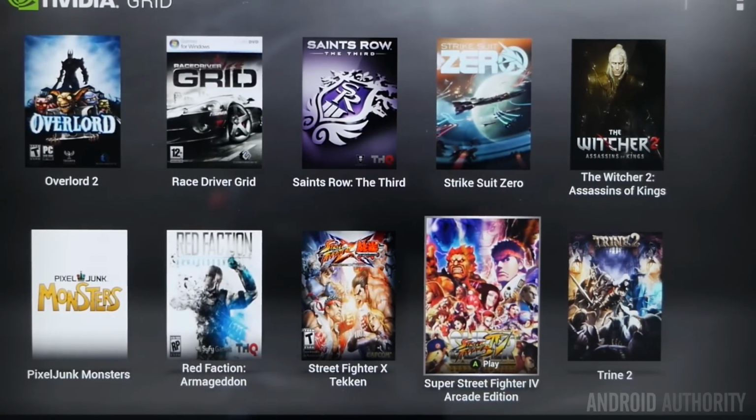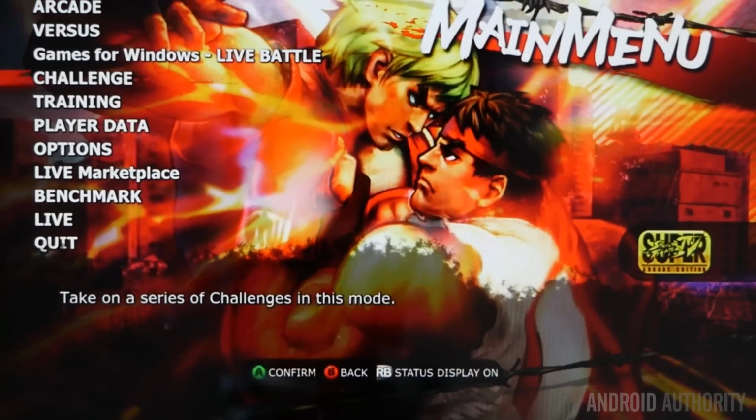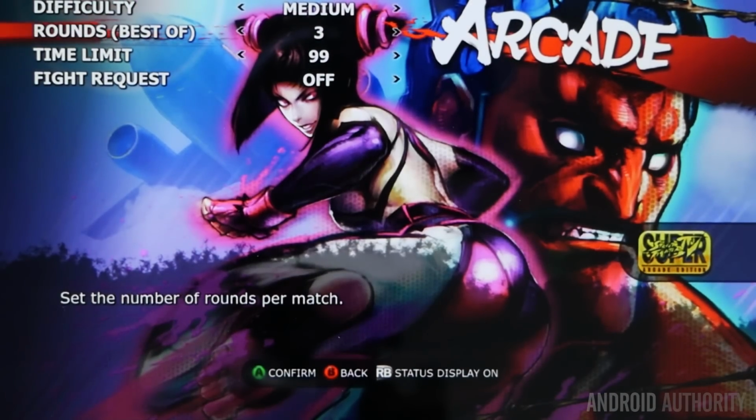And what will happen is you are able to connect to the NVIDIA servers that are found in San Jose and connect in order to play a number of different PC games that are being streamed directly to your tablet. Now, this is a beta version, which means there will be some slowdowns, but I decided to fire up one of my favorite games of all time, Super Street Fighter 4, and select my favorite character, Fei Long, and see what the performance was on that.